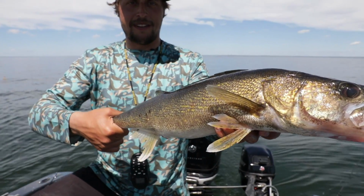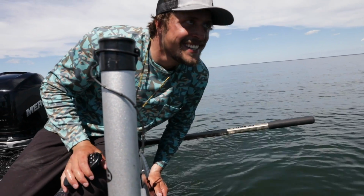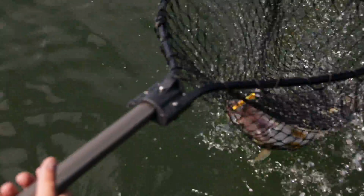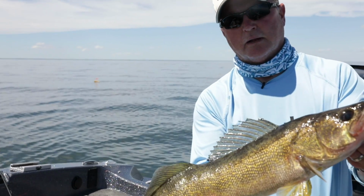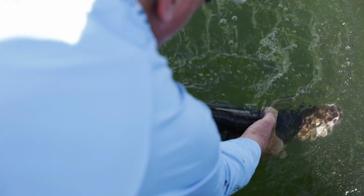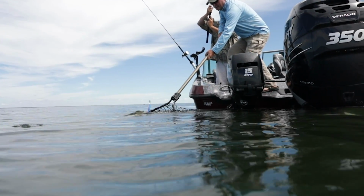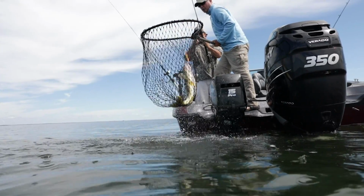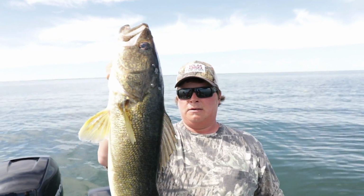That is for sure. Look at that walleye. Down she goes, straight down. Isn't that fun? Unbelievable. I've taken friends here this year several times. They've all caught their personal best, and people come on out to Mille Lacs. It's great. Mille Lacs Lake walleyes. Yeah, that's a special fish there. Wow. World-class fish right there.